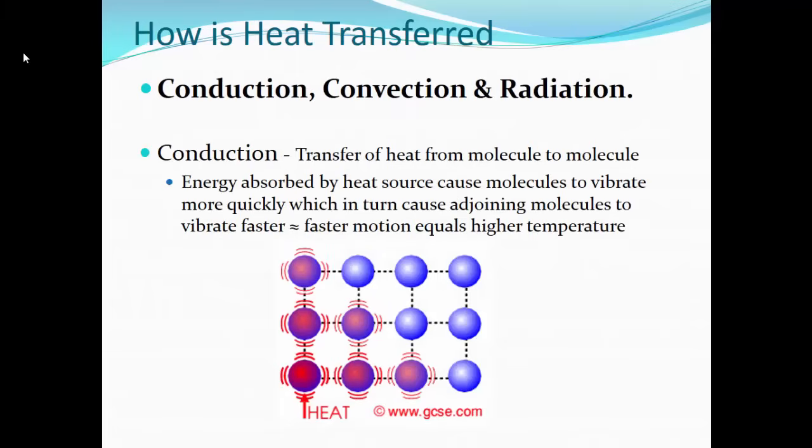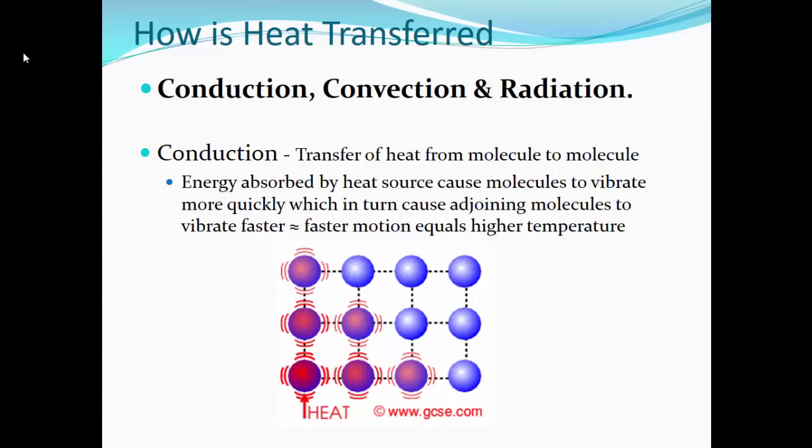How is heat transferred? Well, it's transferred through conduction, convection, and radiation. And this first slide illustrates conduction. We've got a neat little picture show movie going on there where the first molecule on the lower left-hand side is heated. And how is the rest of that substance heated up? It's heated through conduction, transfer of heat from molecule to molecule. The first molecule begins to move more quickly. If it's a solid, it may just be vibrating or rotating more quickly. If it's a liquid, it may be moving through the liquid more quickly. If it's a gas, it may be zipping around in the atmosphere more quickly.